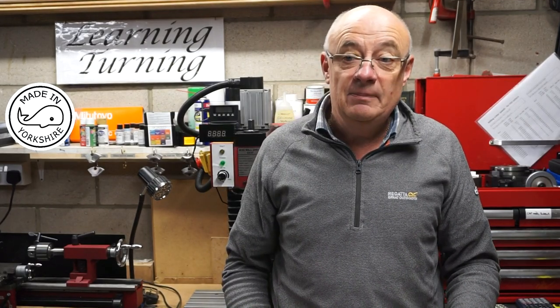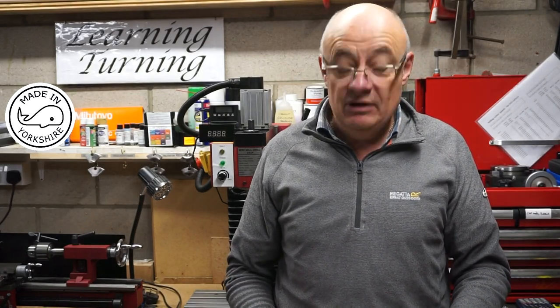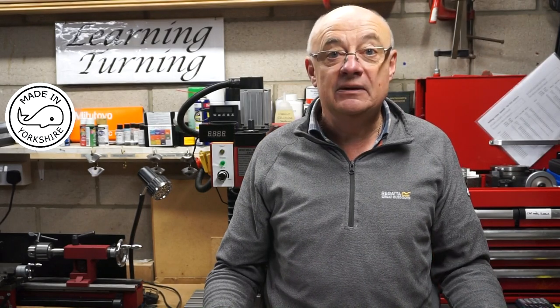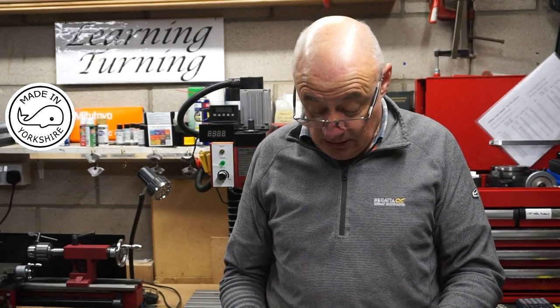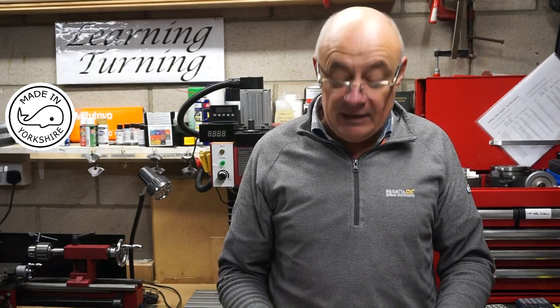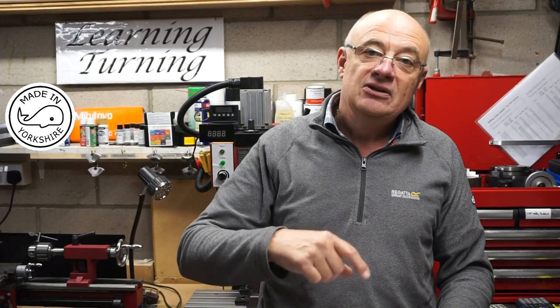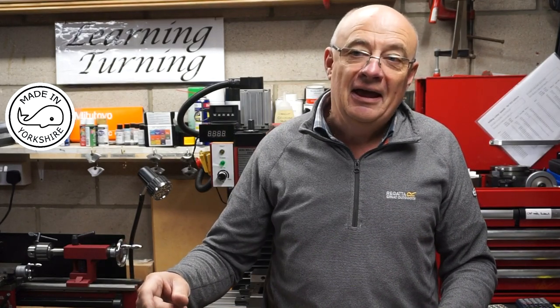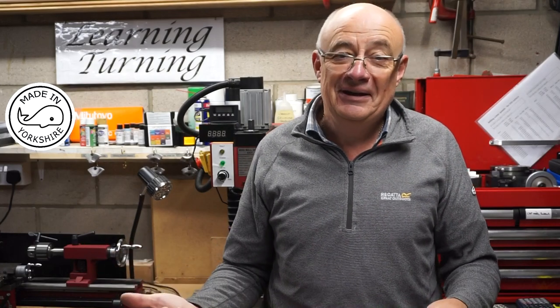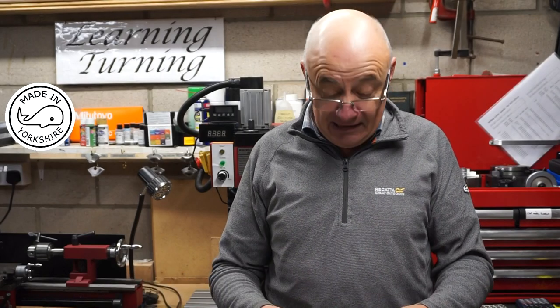It's my first attempt at making a little stationary steam engine, and it was really satisfying to make something that works first time. After testing the S50, Pete rigged up his little 10H directly to the boiler and connected my S50 to the exhaust outlet. Believe it or not, both ran extremely well — I'll show a little clip of that right at the end of the video.